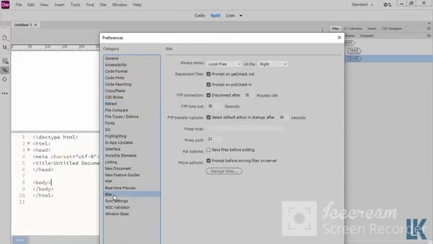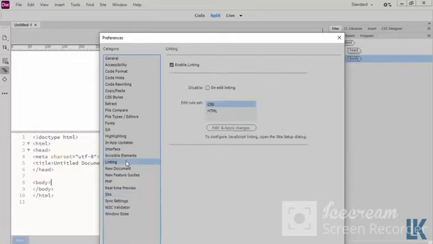The site preferences deal with when you are uploading and downloading files between Dreamweaver and a server. There are several options here for dealing with checking files in and out and prompting before uploading files. You can also turn linting on or off. A form of debugging, linting is the process of analyzing code to flag potential errors. Errors and warnings discovered through linting are displayed in the output panel.